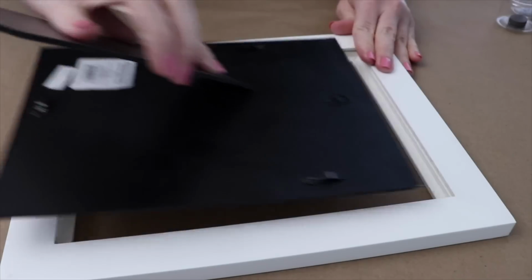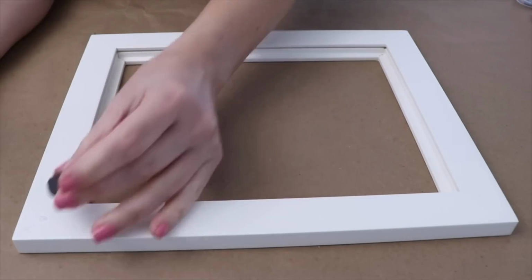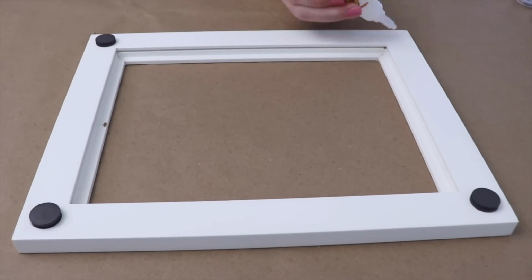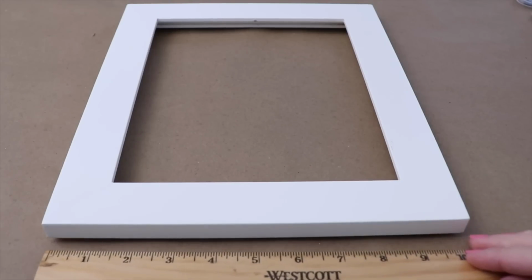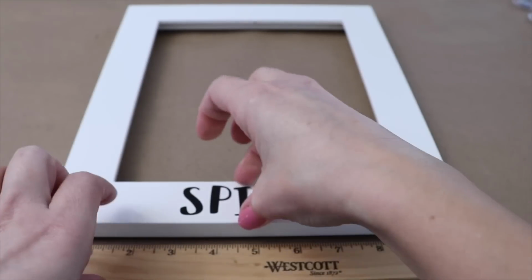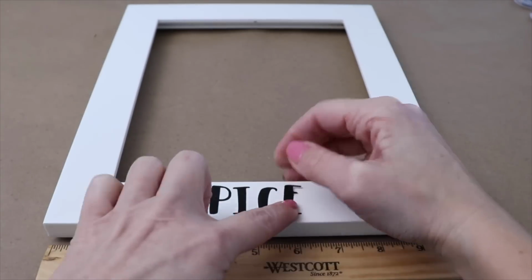While that's drying, I'm going to upcycle an old picture frame. On the back of this frame, I am going to add some magnets. Again, these are nice and strong so that this frame isn't going anywhere. Now I'm going to use these glittery black stickers I found just to put the word spices on the bottom of the frame.